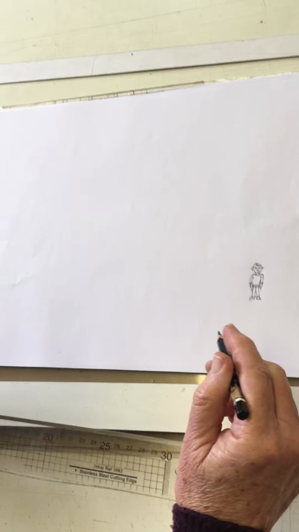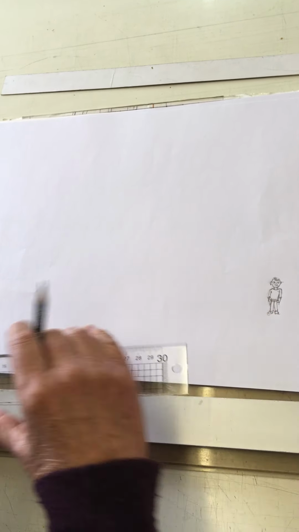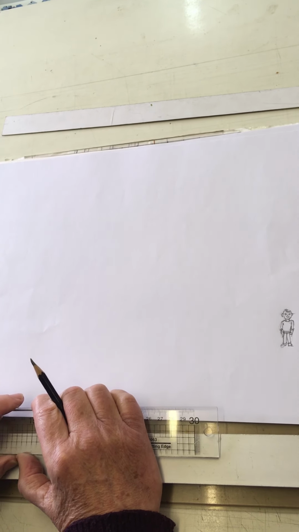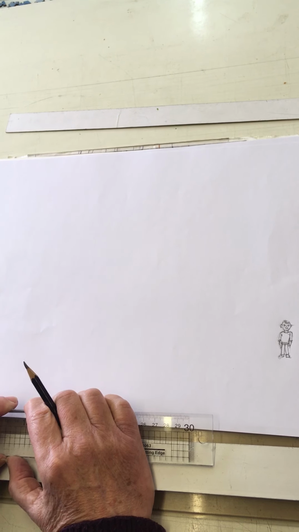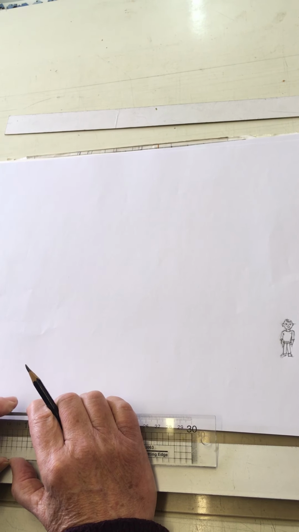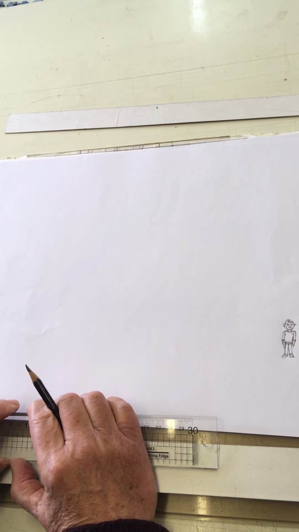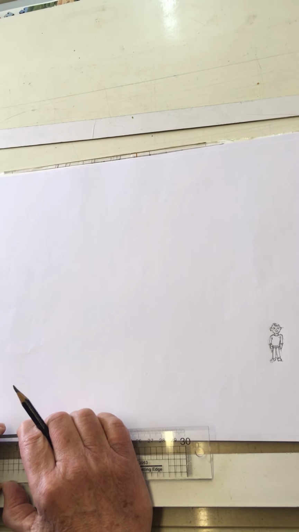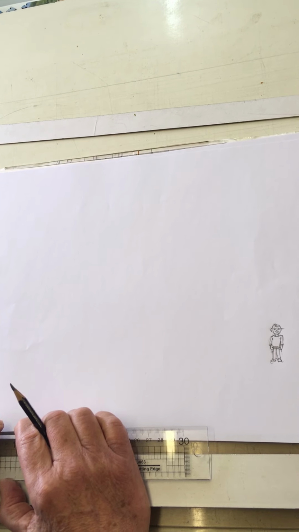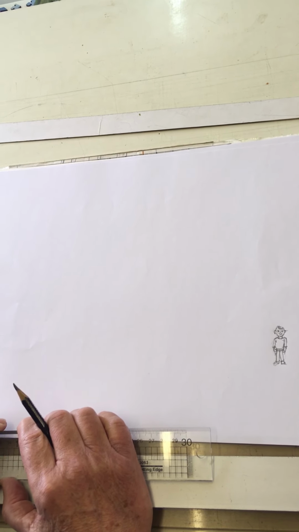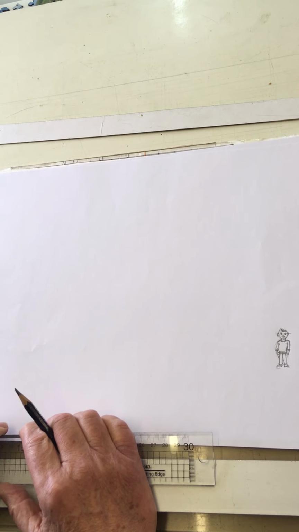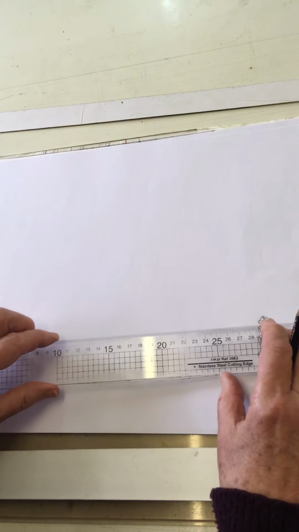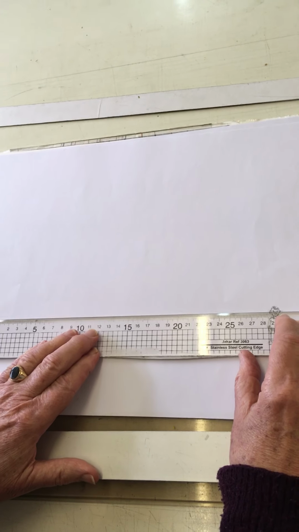Now, I've already drawn this little character here who's standing on the road. What we're going to be doing, we're going to be looking down the road. You're standing in the road, being naughty, of course, mind the cars. And there will be 5 lampposts, all the same height and all equally spaced apart. But, as you will see, because they're going away from you, their relationship changes, and it tells you your relationship to them. So first of all, I'm going to draw a horizontal line.